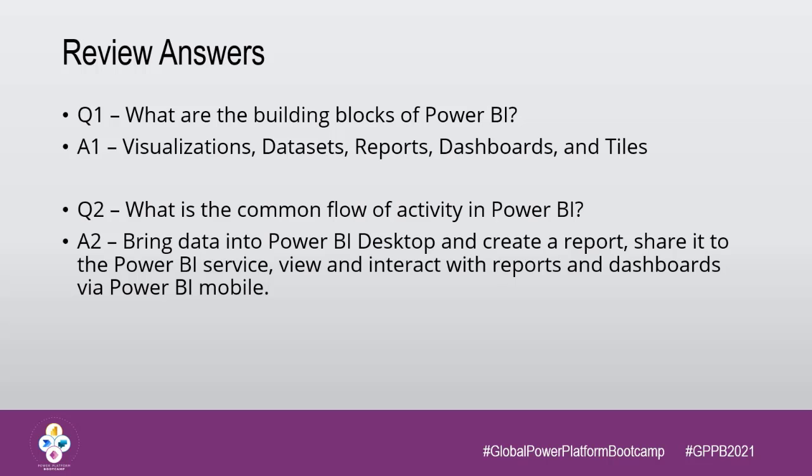And if I ask what is the common flow of activity in Power BI, it begins at the Power BI desktop, locally available on your computer, where you create your reports, extract your data, and transform your data. Next is the Power BI service, where you view and interact with these reports, share, and collaborate. Last is the Power BI mobile, where you consume the data that you have created on the desktop and shared on the service.